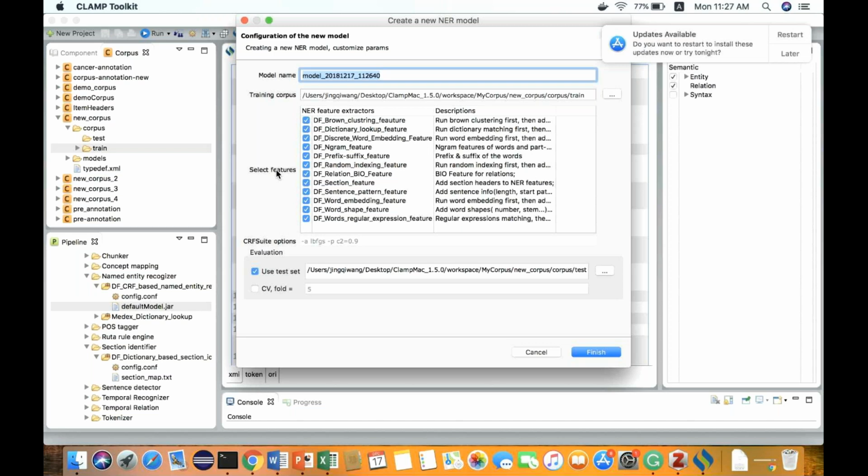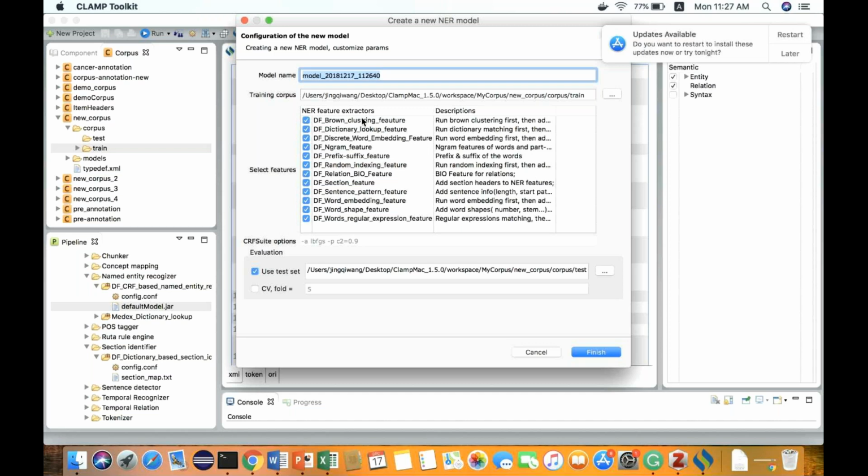The CRF will require features created by domain experts. So here we have a list of these features. These features are proved to be effective on the clinical notes. We use these features a lot in these NLP challenges.